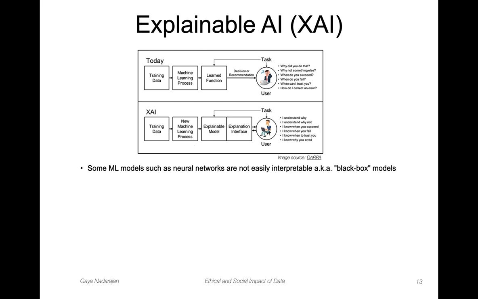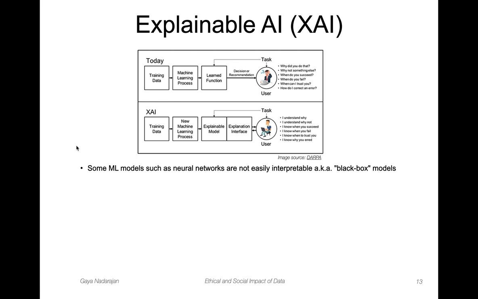And what we know, we know very well that some machine learning models, such as neural networks, are not really what we call interpretable by nature. And we know this nature of these black box models. So these black box models don't tell us how did they come up with these models? Why did they come up with those results? And that's not building trust, right?